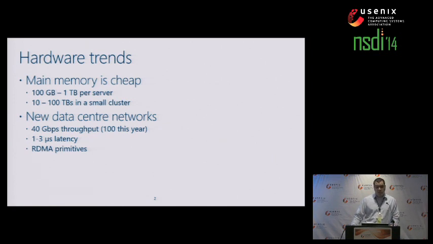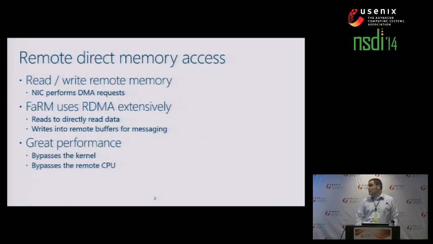So basically these are HPC computing networks from several years ago, right, making their ways into data centers. They have really good performance, very high throughput, very low latency. And in addition, they expose these interesting RDMA primitives. RDMA stands for Remote Direct Memory Access. It actually means that a machine can access data in memory of a remote machine directly.